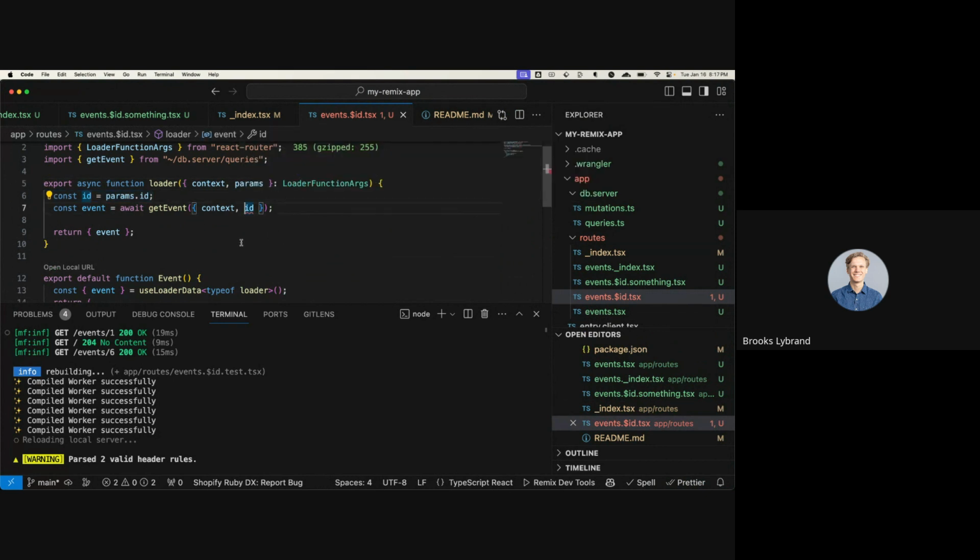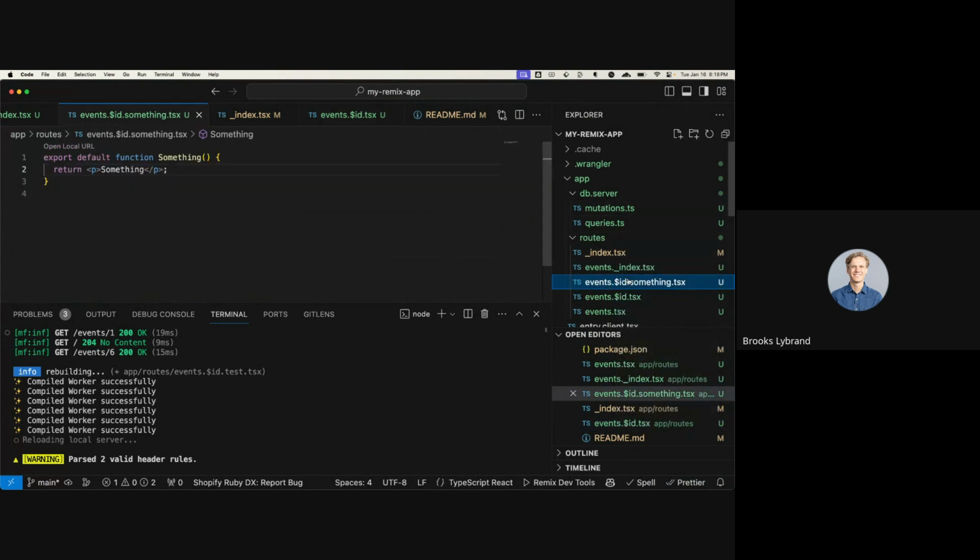Did you have a question? Yes. Let's say you had another one that was like an event ID, something else. You could have multiple outlets on the page. How do you say which one goes where, or is that an invalid thing? So the way the algorithm works is pretty simple. It just does a specificity match. If I went to slash something else, it's going to render this one. So it does whatever it matches.